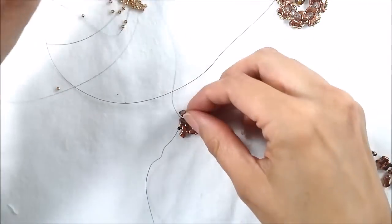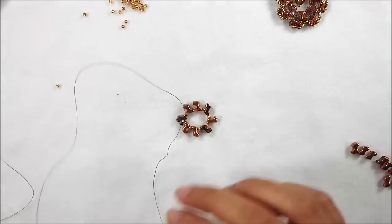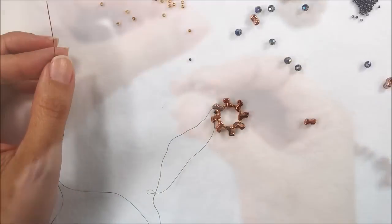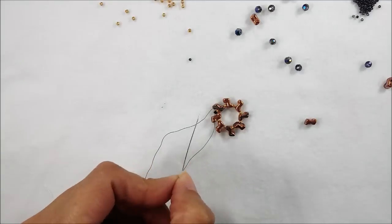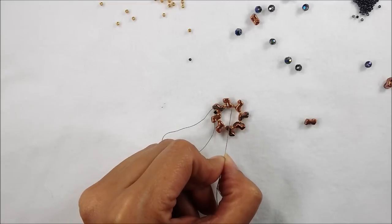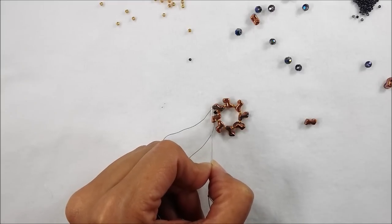Okay, that'll tighten your little ring better. So this is what we have. It's not the prettiest little thing yet, but we're not done. So, coming out of a Zorro, I'm coming out of the outer hole of the Zorro. So now I'm going to be going counterclockwise. We were putting our seed beads and our Zorros on this way. Since we hopped on over to the other hole of the Zorro, we're going to go this way.